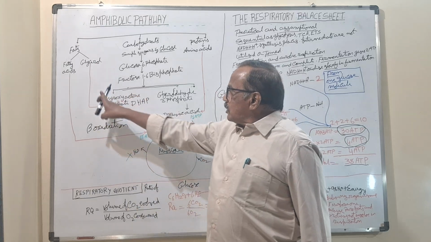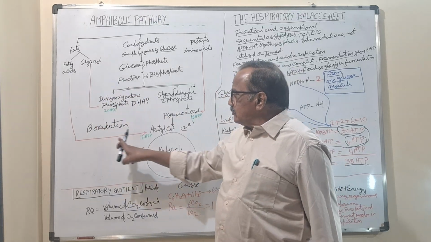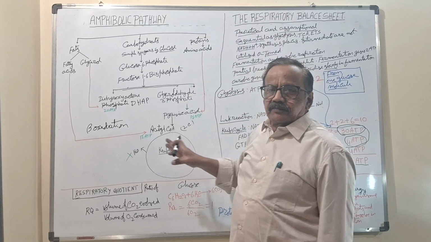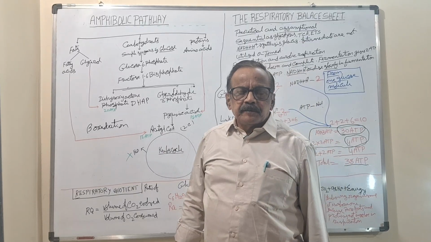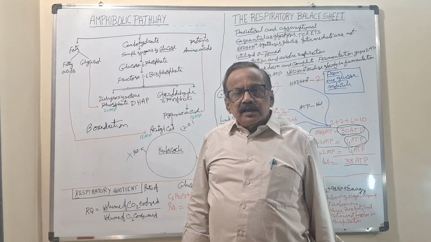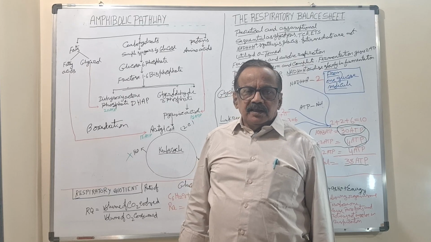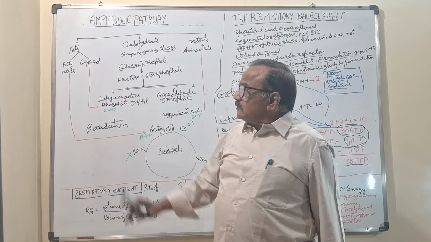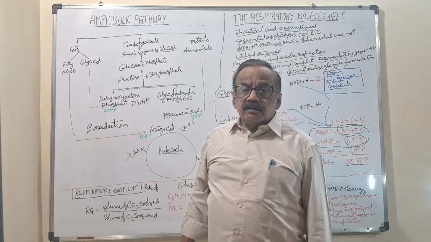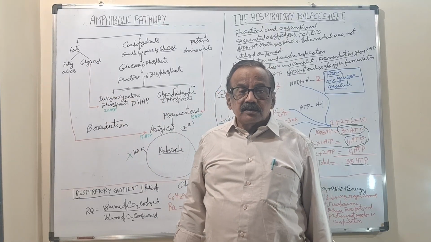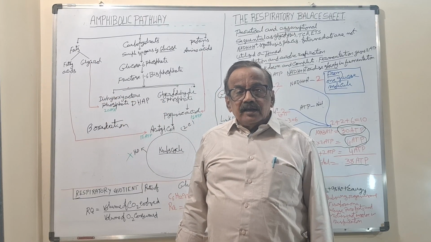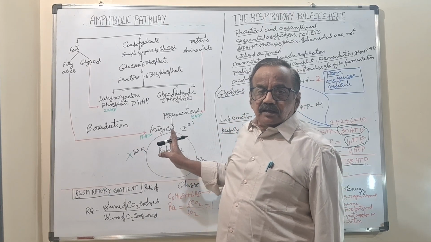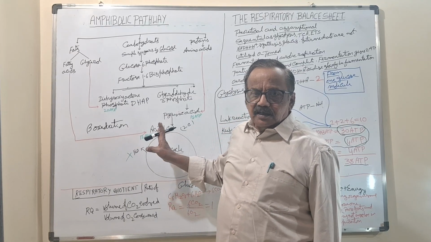So, glycerol will join here, fatty acid will join, how many ATPs are produced I also gave, and that complete detail I gave. And this is called an amphibolic pathway. How will it create? The fatty acids have 20 carbons, and these are formed by forming the ester that I discussed earlier.